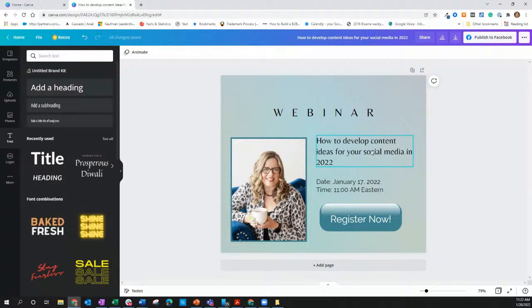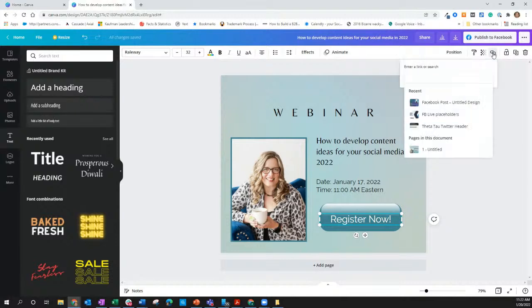Something else to think about is if I click on this, I can also create a link. Now, in a Facebook image, it's not going to be clickable because it's the post. So when they click on it, they really need that text and link in the description to be able to click on it. But that doesn't mean I don't insert this image into an email newsletter, and I want the graphic itself to be clickable.